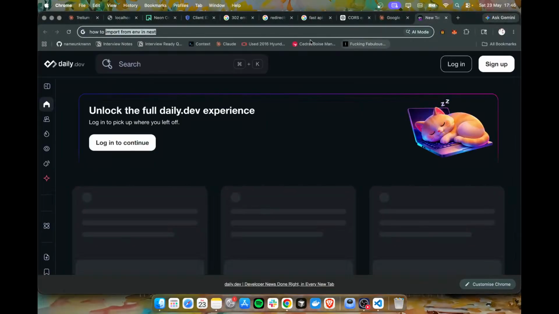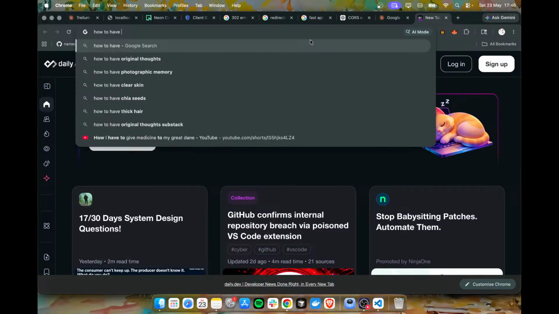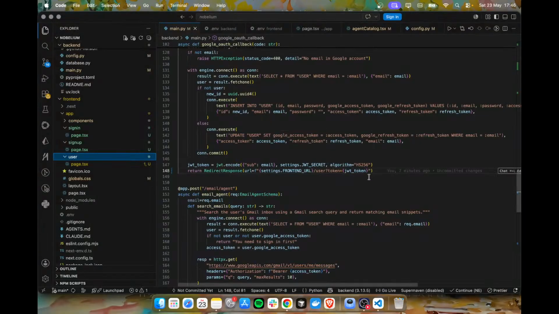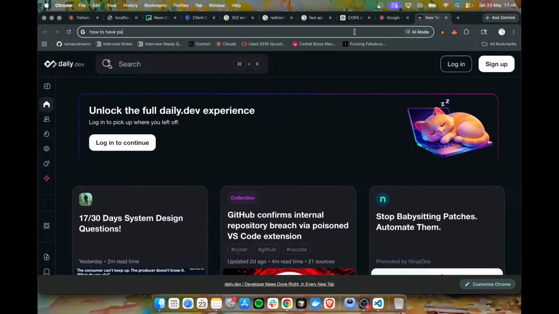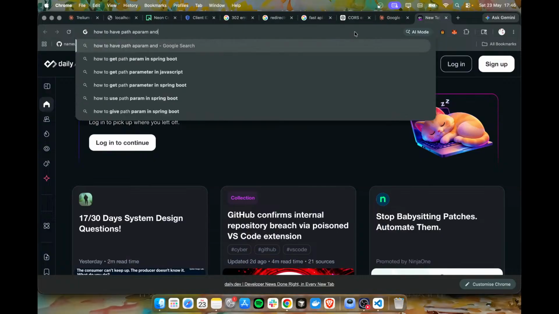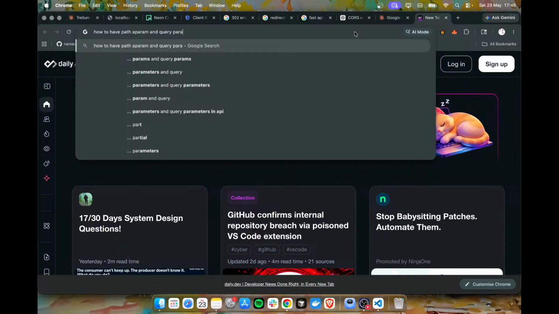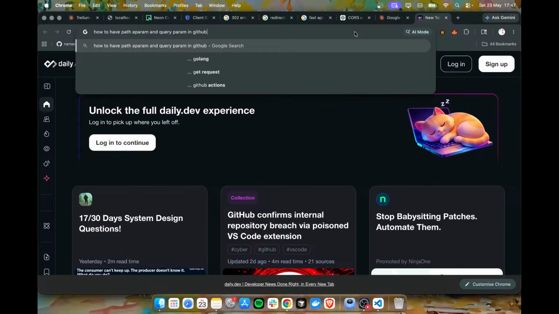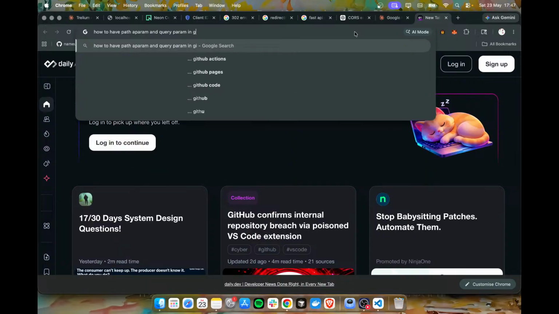So rather than having query param, why don't I use path param? Path param and query param in GitHub. No, not in GitHub. In Next.js. What am I thinking?